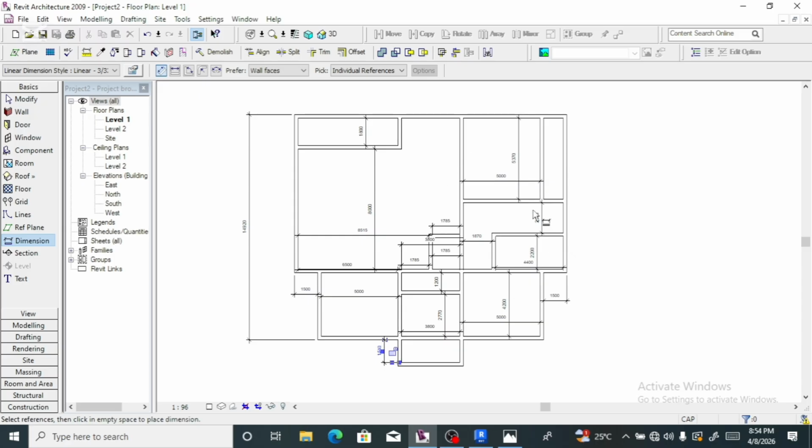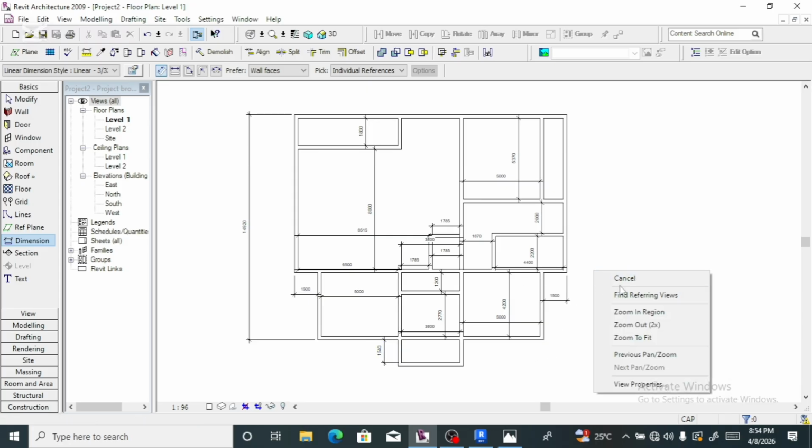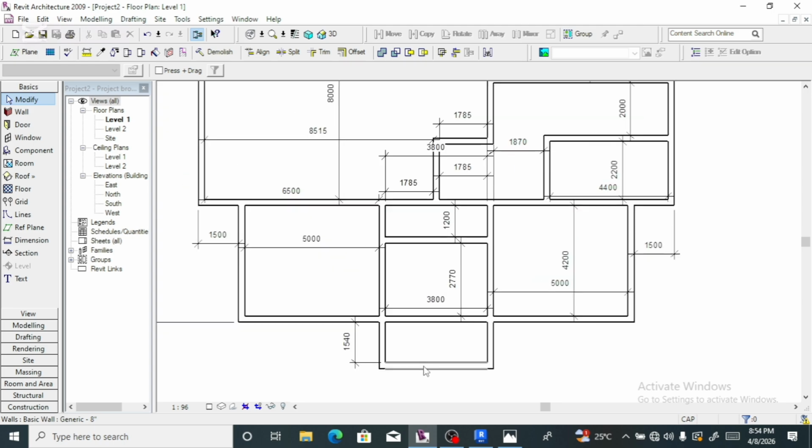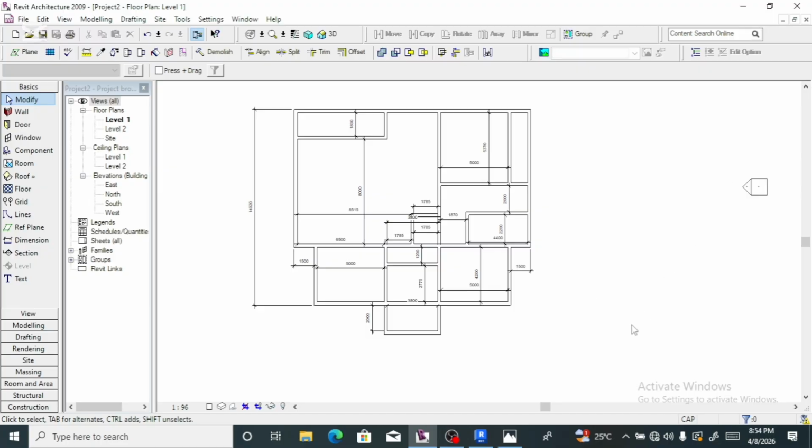Now we've established the major walls. What is remaining to establish now is the toilets, for which we are going to change the wall setting as well.